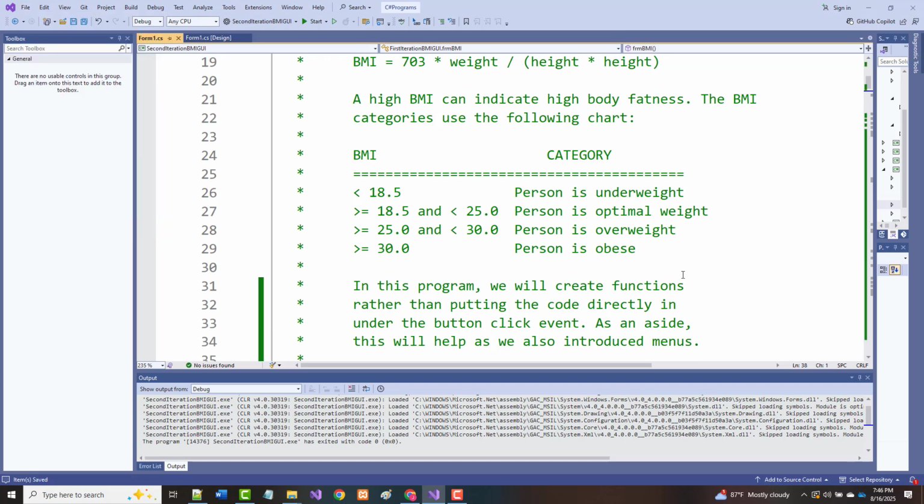All right, and what I really want to do next is make another copy of this. I was going to do it in here, but I'm not going to. What I'm going to do is add another form to this. We're going to have an opening form, and when you click it, you'll be able to go to this page right here. And you'll be able to go from this page back to our opening form. Our opening form will maybe have some text in it that'll explain what BMI is, and a picture that'll explain what BMI is. So we're going to do that in the next lecture.